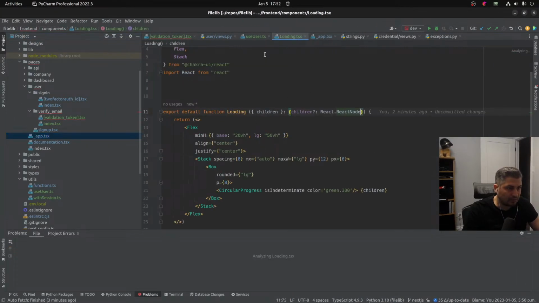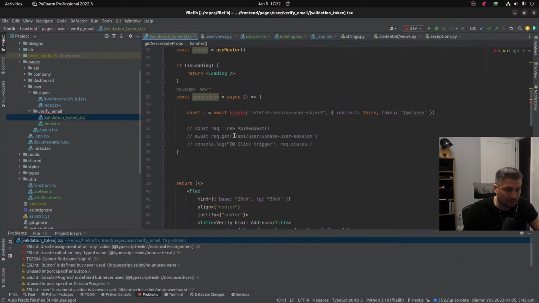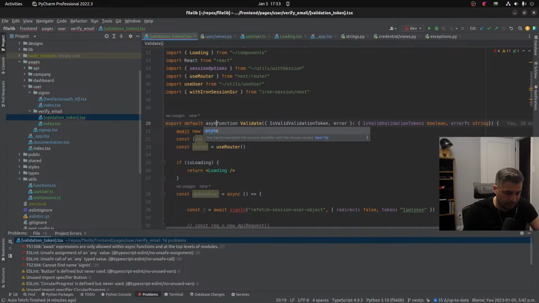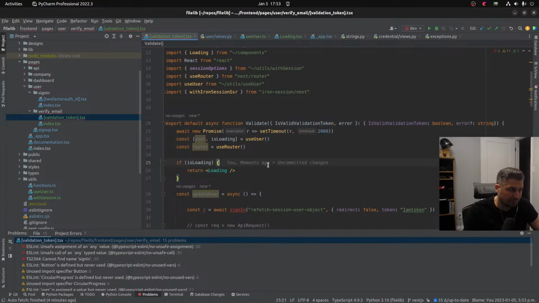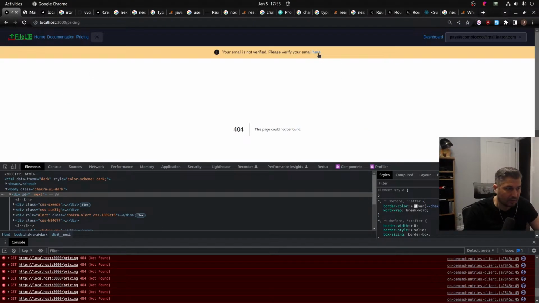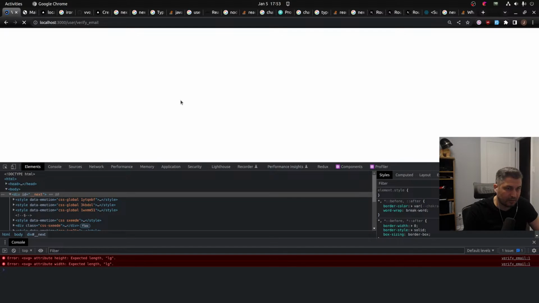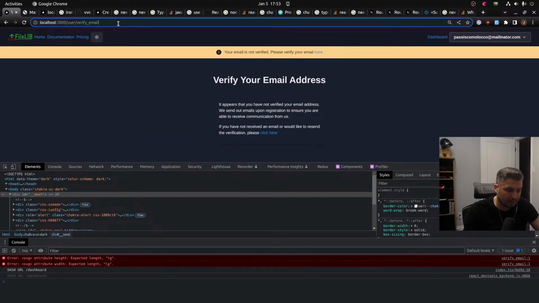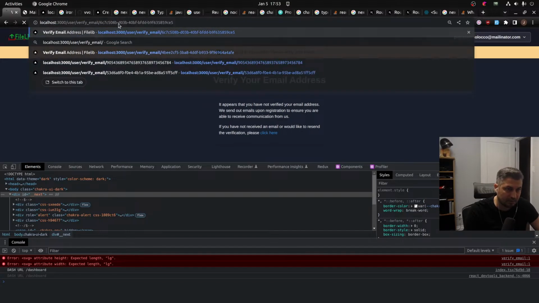So if I go here to, for example, validation token, I'm not sure if this is gonna work, but if it does, new promise 2000, right? Default async. Let's see if this is gonna work. It's verified, and then verify email. That's fine. And then we're gonna just say this.